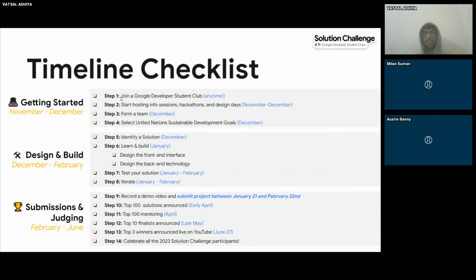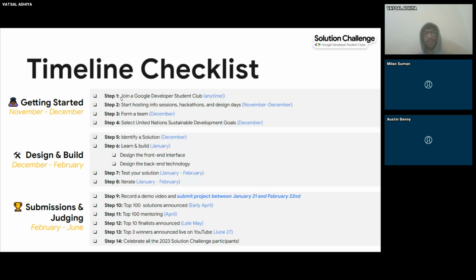Then first identify a solution, like what you want to develop. So, for example, in our case, we wanted to develop a social media full stack application for our resumes. Solution challenge was second thing, but we wanted a full stack project and we already had a team in mind before registration. So we first identified the solution and then selected the UN sustainable goal. But if you have no idea or you are a first or second year student with less experience in coding, select the sustainable development goal and then identify how you can solve it, and then identify what you can build and then learn the technologies.